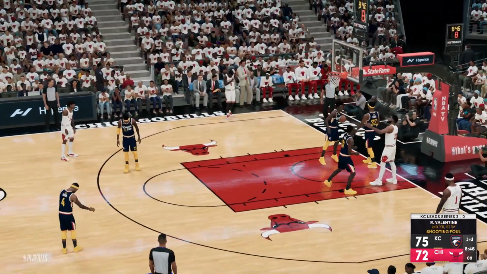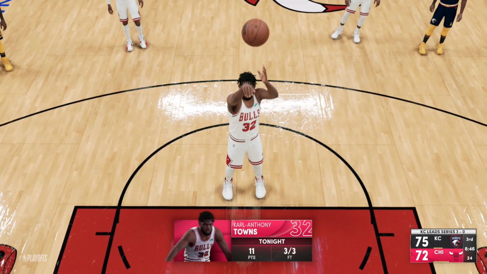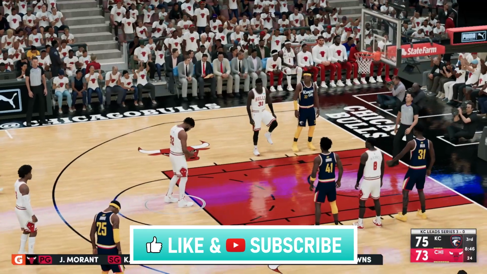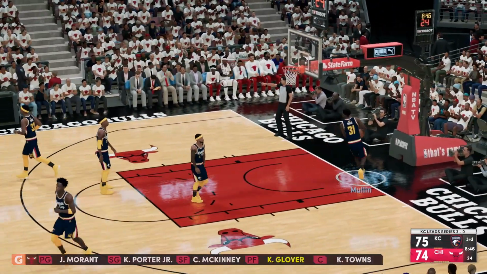Towns attacking, and he draws the foul. The second on Valentine. He takes responsibility for it. Towns has 11 points. He has not been very effective here in this series. I have not seen much from him at all. And he knocks down both. 1-point game.